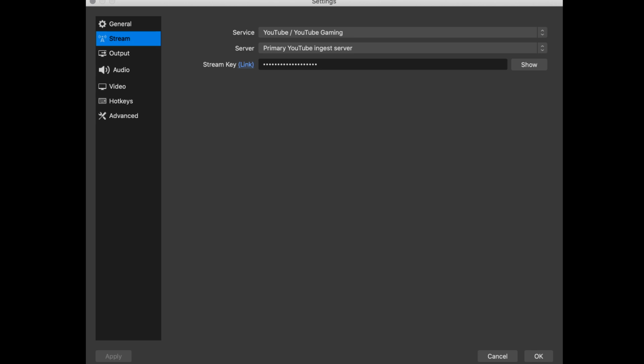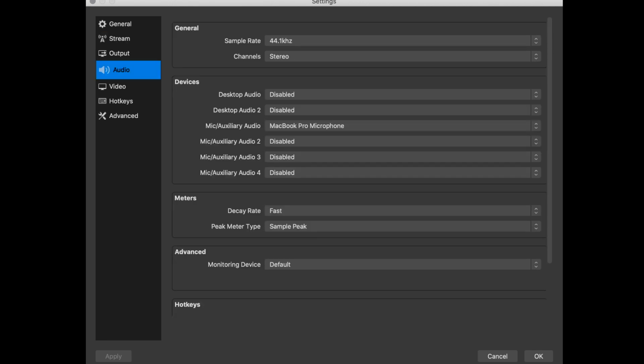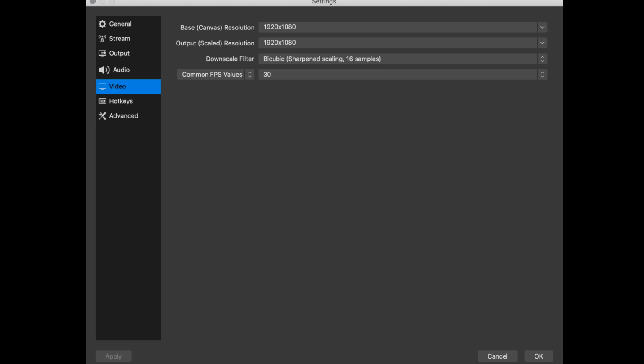Then finally, you need to go to the audio and be sure that you have selected as the mixed auxiliary audio your microphone, the one that you want to use for transmitting. Okay, and then for video, here in options, you can select here the resolution that you would like to transmit, to broadcast to your students. So 1080, that's very good. It's high quality, high definition. So these ones are the best. In case that you cannot because of speed, of bandwidth or something, then that's it.